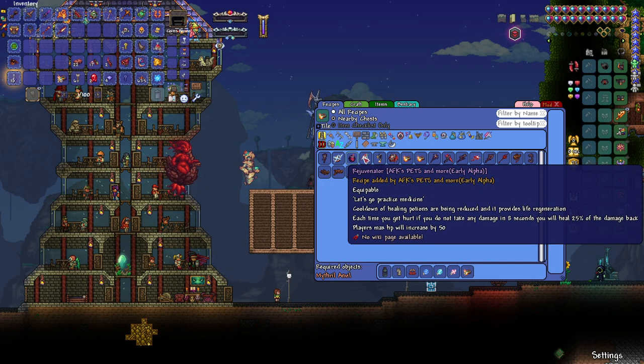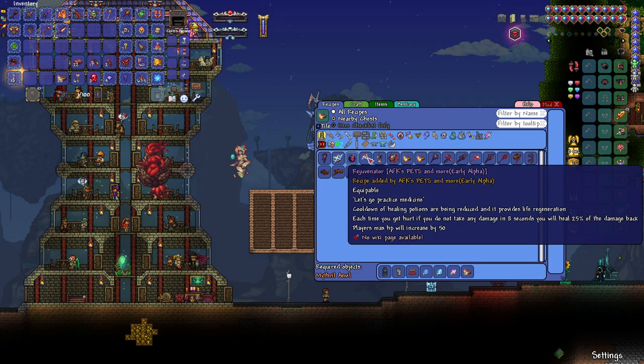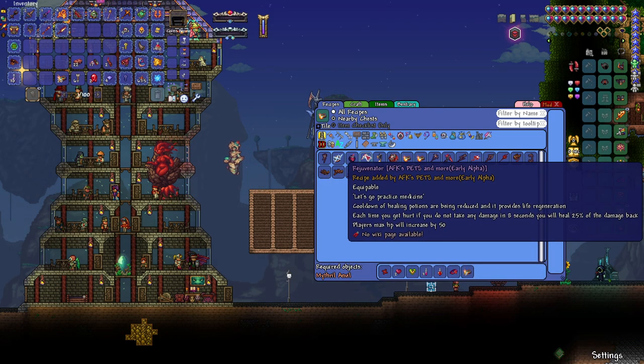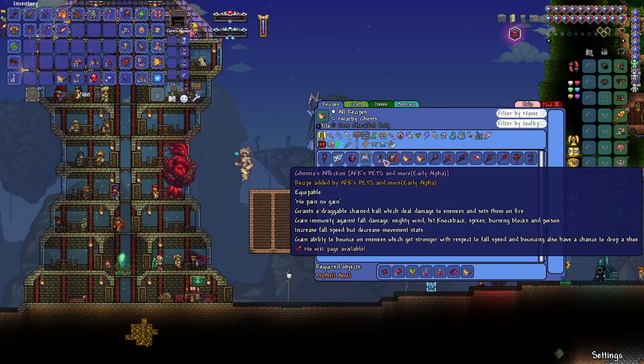It's only 18 damage. Cooldown of healing potions are being reduced, and it provides life regeneration. Each time you get hurt, if you do not take any damage in 8 seconds, you will heal 25% of the damage back. Player's max health is increased by 50. Oh my god, I'm lagging terribly. Rejuvenator. Not bad. My computer's about to crash.